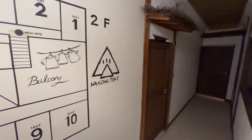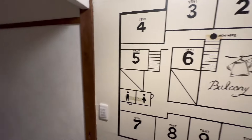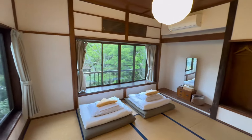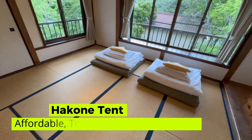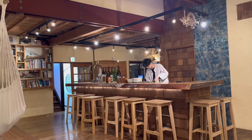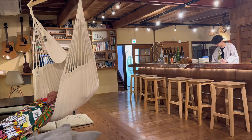We finally headed to our accommodation in Hakone. A lot of the accommodation in Hakone is mega expensive, and we went during Golden Week — a huge holiday in Japan — which pushes prices even higher. But we were lucky to get a place at Hakone Tent, which gives you a traditional Japanese experience. They've also got hot springs and a nice area where you can get some food and drinks and just chill out after a long day.